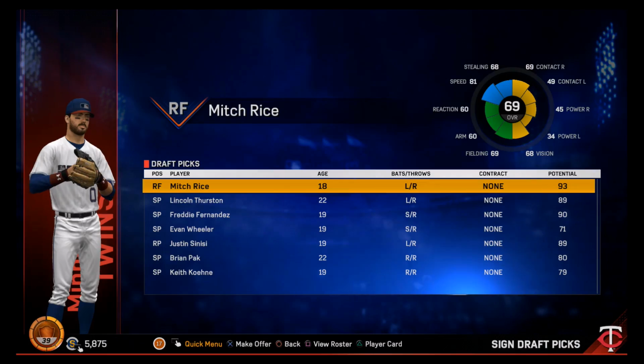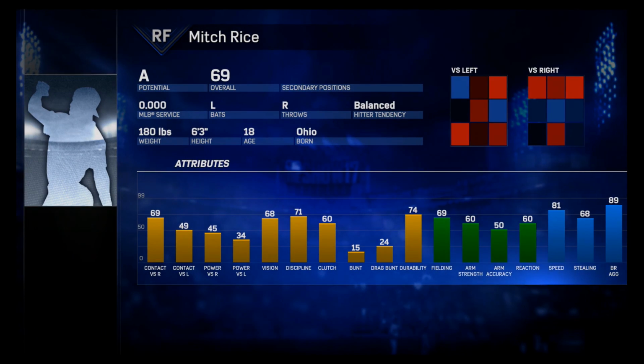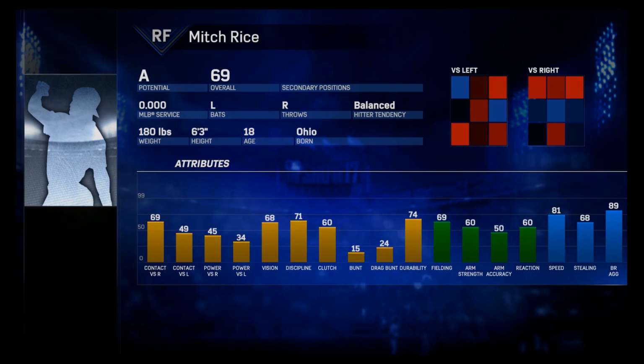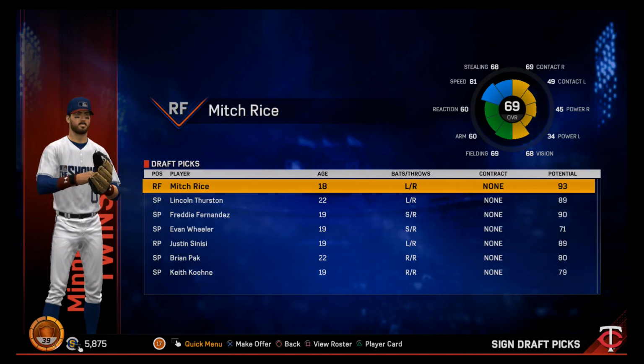More often than not, you'll get a low 90s, like a 93. But still, this is a phenomenal prospect to build around. A 69 overall right fielder with 93 potential. Give this guy 2-3 years, he'll be in the high 80s, and this guy will be raking up the league.